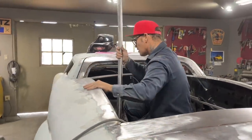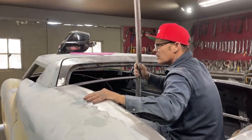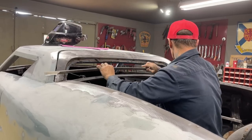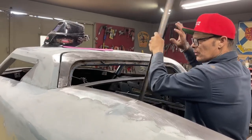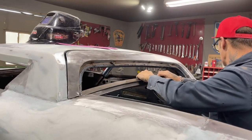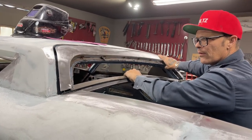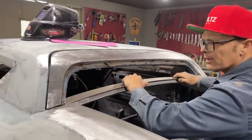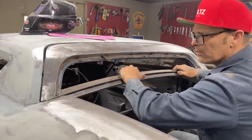I was thinking square stock on the back of there, but with the square stock, I would have had to cut the whole length of it. It just would have been a little bit more work, I think. So now I'll pull this up. Now when I lay that in there, that goes in there like that. Beautiful.